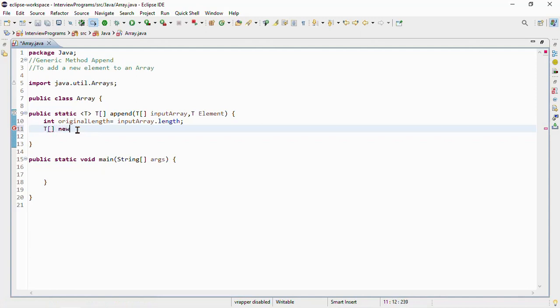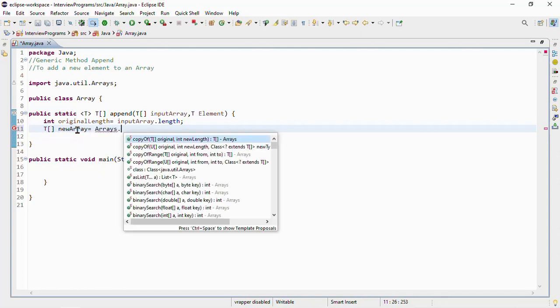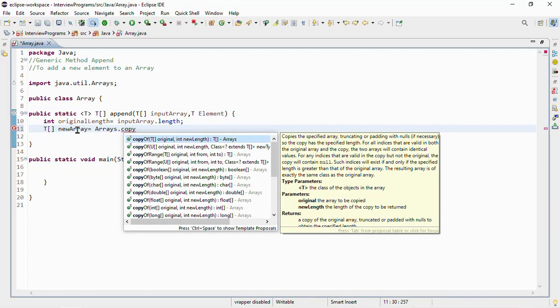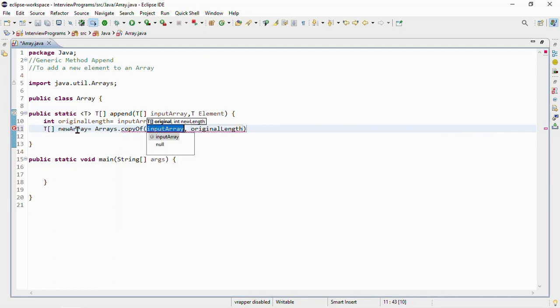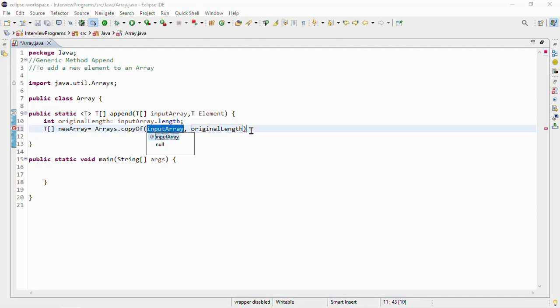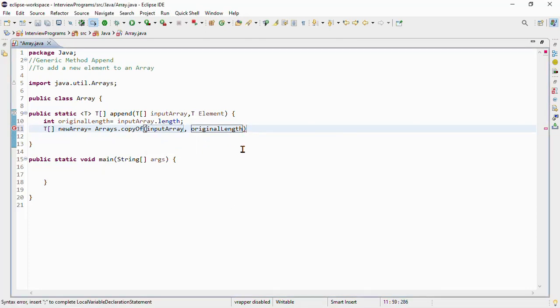T new array equal to Arrays dot copyOf of input array, original length into 2.